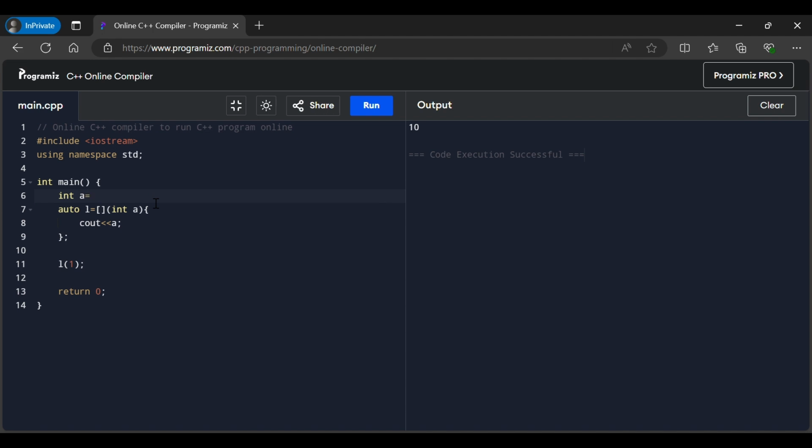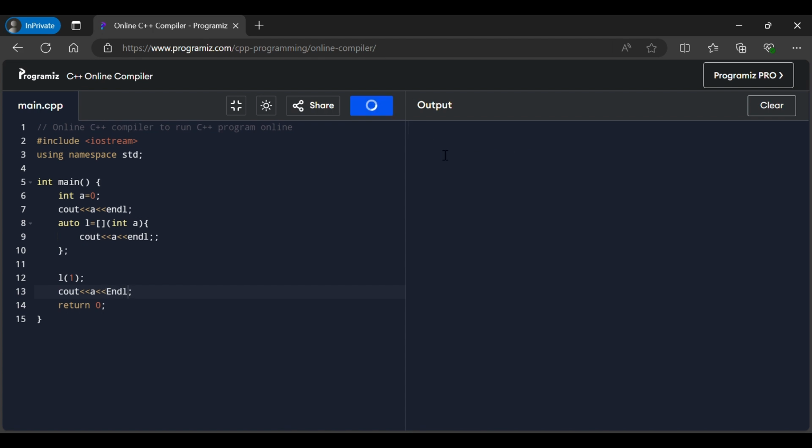Here also I am having a as 0. Inside the lambda I am printing, after the lambda I am printing, and before the lambda I am printing.